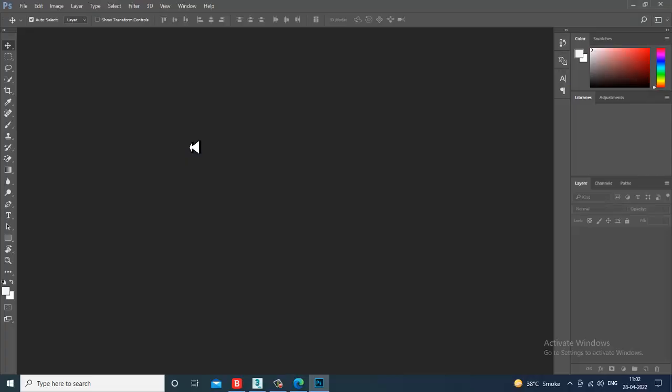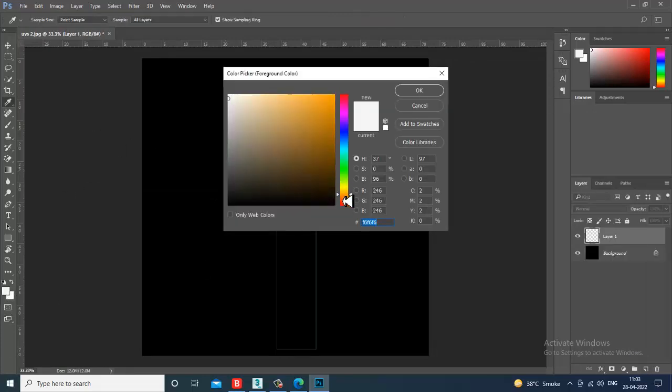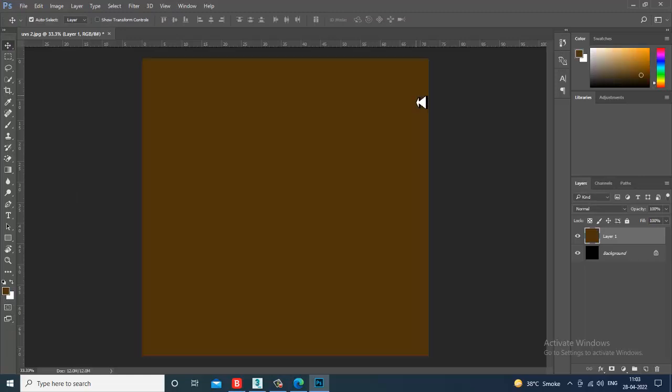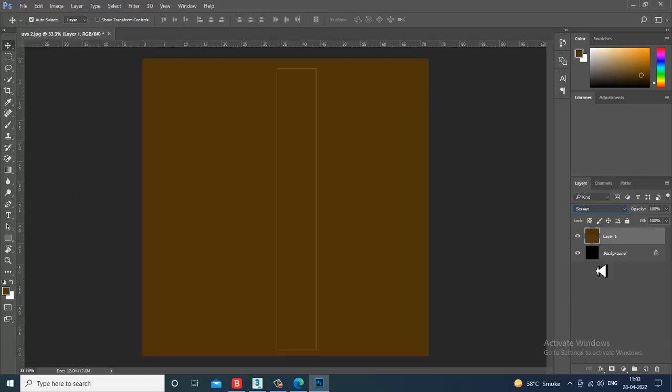Take a new layer, assign a color over here, and give it screen mode.